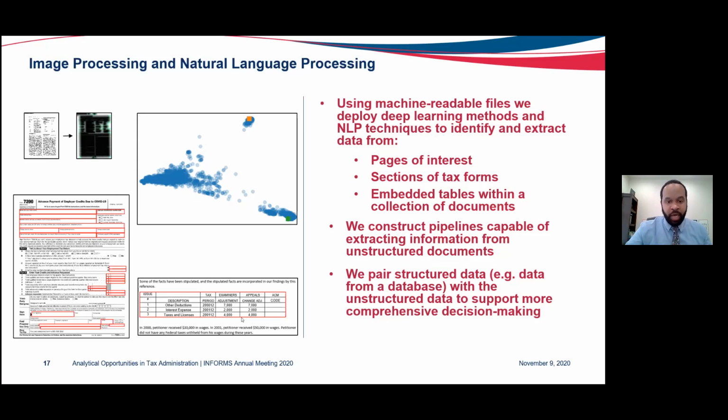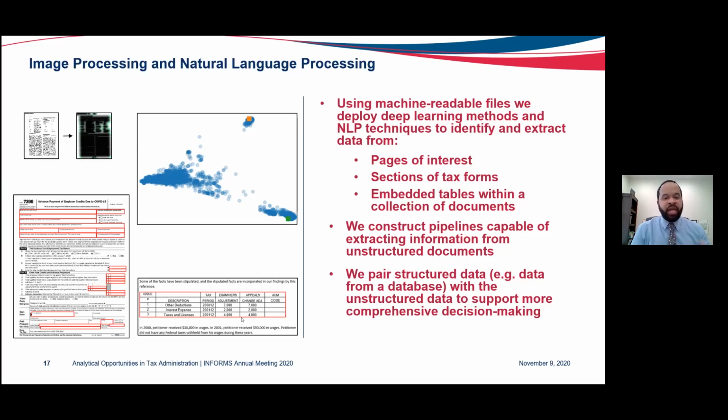So for our particular use case, we had tax exempt and government entities interested in estimating potential refunds for their taxpayers, or rather their customers. So we had to, through a large collection of documents, find a page that we're interested in, run the template matching on that page, find the sub image, and then OCR the image, and then take that data and put it into a standardized format so it can be analyzed a little bit further.